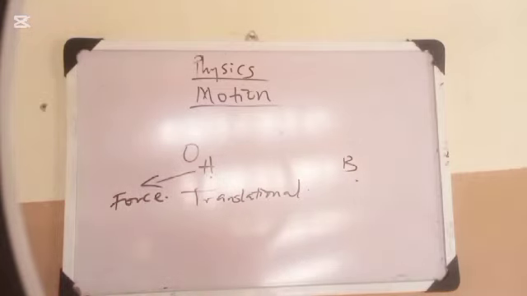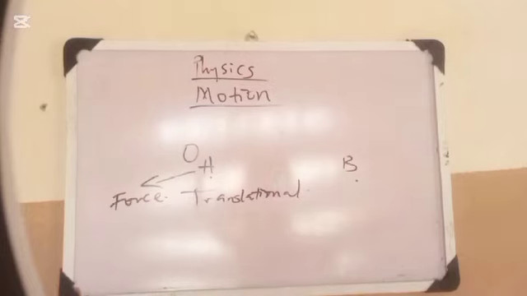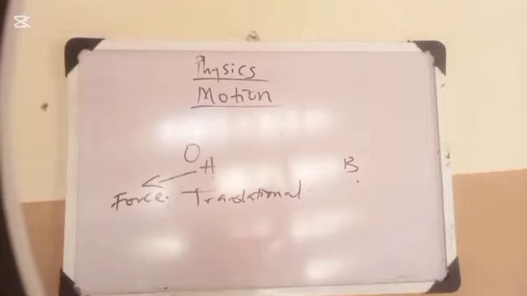Another type of motion is called random motion. This is what we call the zigzag motion, a haphazard motion, a motion of a body that moves without a specified direction. For example, the movement of a bee is a type of motion that we call the random motion. And the movement of molecules, more especially in a gas, is called a random motion. Then the next thing we're going to look at is force.